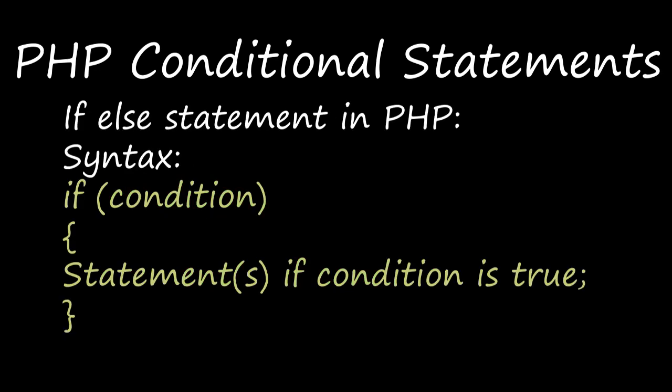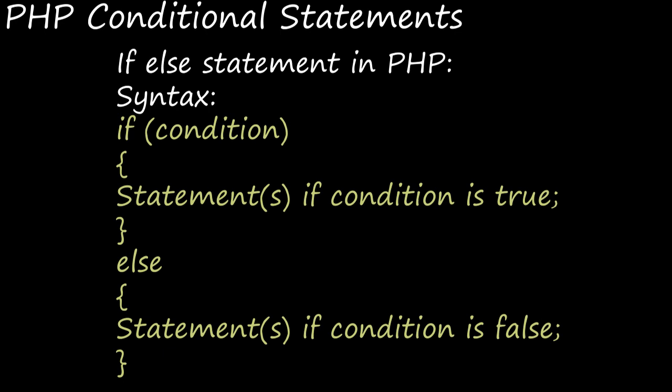If else statement means, in the same way, we have if and then the condition inside a normal bracket, and then the open parenthesis, then the first set of statements. If the condition is true, that set of statements will be executed, right? And then the parenthesis will be closed, and then the else section also the same way: else, open parenthesis, and the statement which has to be executed when the condition is false, and then the bracket will be closed. Understood? If is easy, it will have only one set of statements.